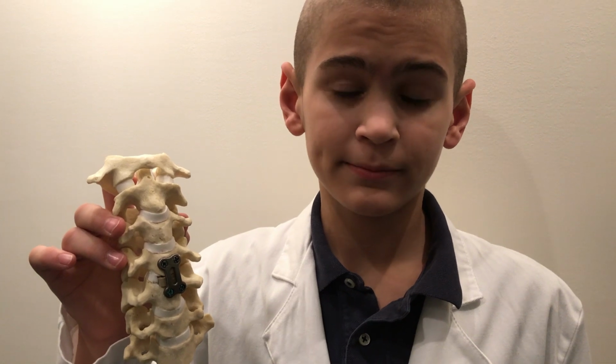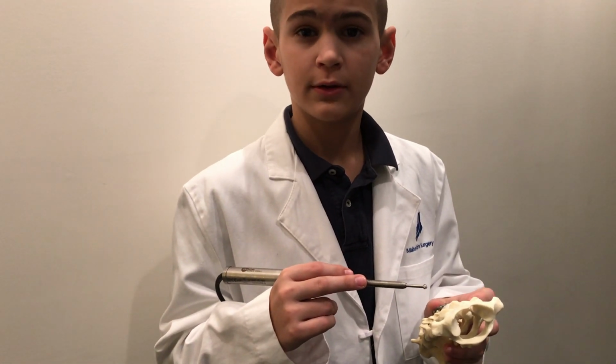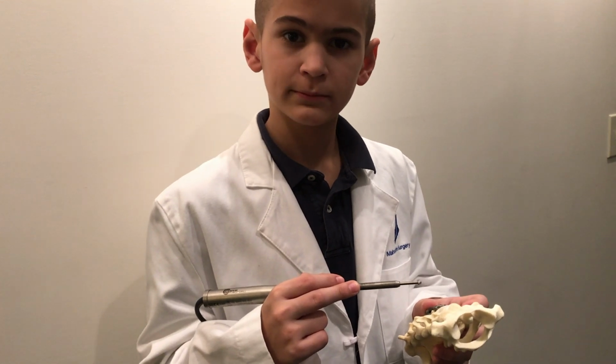The fusion, or bone healing process, can take up to 18 months. No neck brace is required. Patients may complain about swallowing troubles, but this will fade over time.